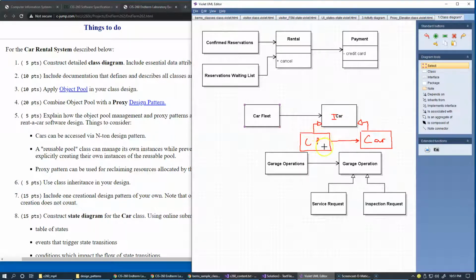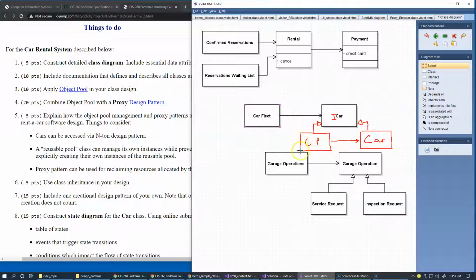So the car proxy obviously can be used to determine whether the car needs service or inspection, or any other information can be examined by the proxy to signal all sorts of garage operations.